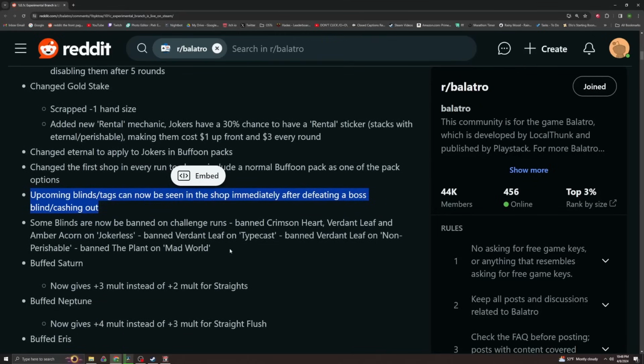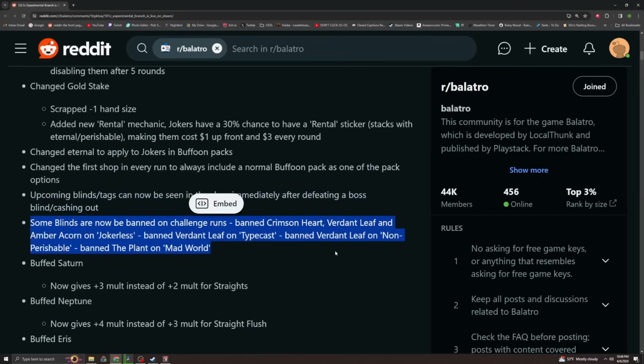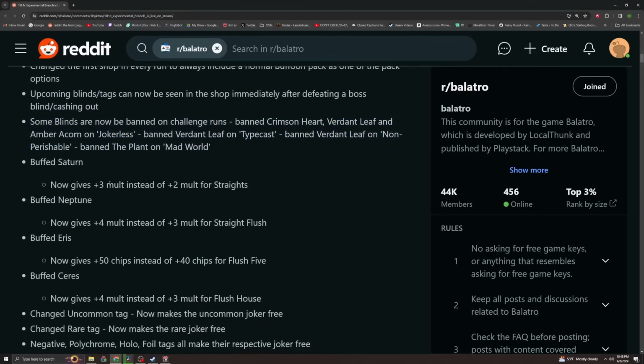Some blinds are now banned on challenge runs. Yeah, basically some challenge runs ban certain bosses. Nothing too major there. Buffed Saturn now gives +3 mult instead of +2 mult for straights.